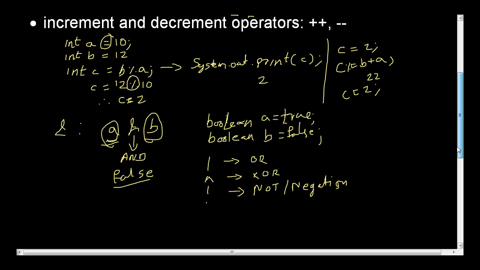The next set of operators that are important are plus plus and minus minus. Plus plus is essentially saying a equals a plus 1, and minus minus is essentially saying a equals a minus 1. So if a's initial value is 2, after this statement a is going to be equal to 3, and after this statement a is going to be equal to 1. And that's it for operators in Java.